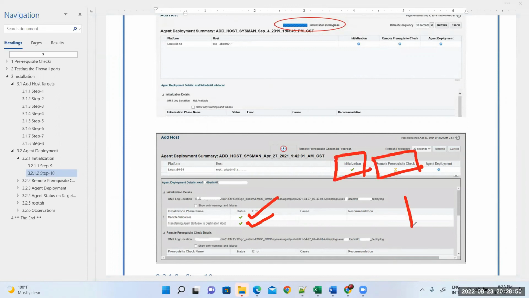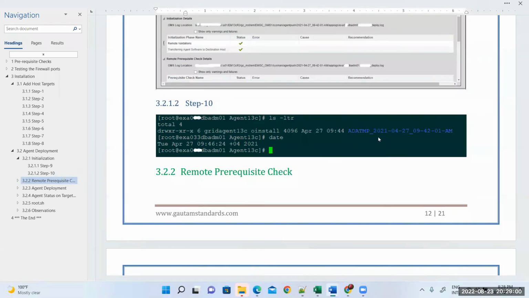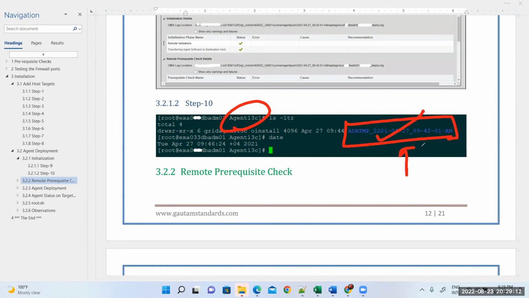Now what is the second phase? Remote prerequisite check. What is the remote prerequisite check? Let us see. Earlier there is no software here. If you see the ls -ltr in the earlier case in agent13c, there is no software. Now the flight has landed with the secret service agent. I mean the software has landed on the database server.